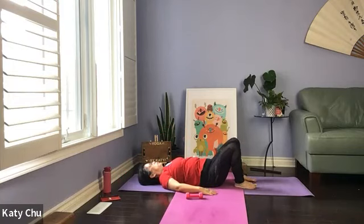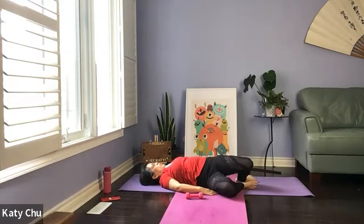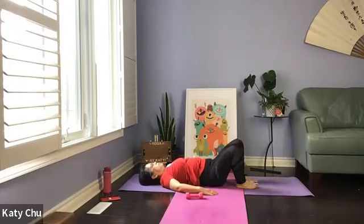Windshield wiper, dropping the knees from one side to the other side. Let it fall wherever it falls. Knees don't necessarily have to touch the mat. Hips can come up.